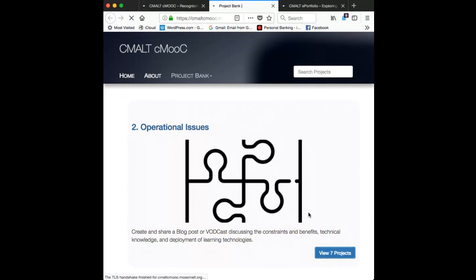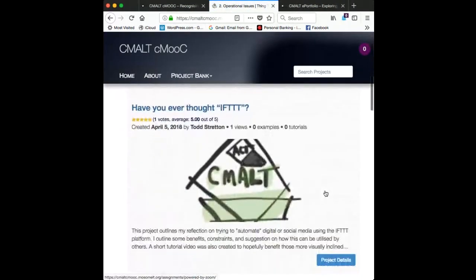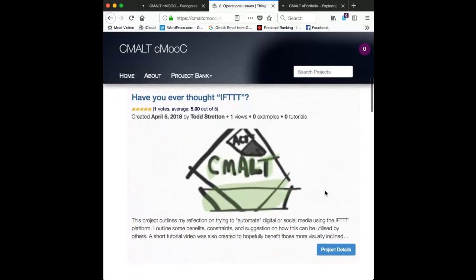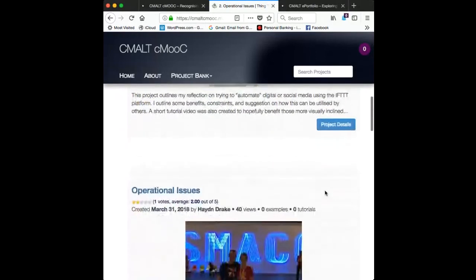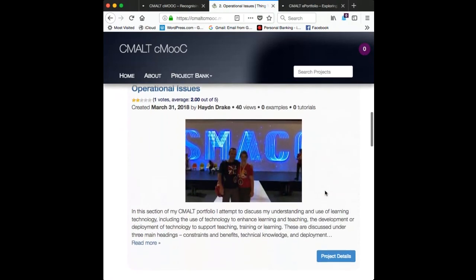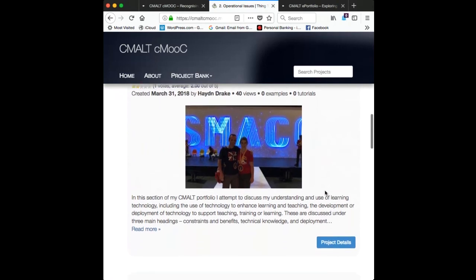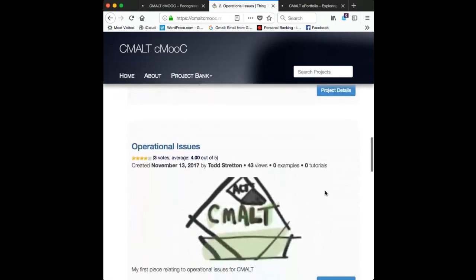And as I say, the benefit for our staff, which it's really focused on, is that they get to be part of a global community and to share in that and get that experience. The benefit for other people is there's not really a whole lot of structure around supporting CMALT portfolios, so joining with us in the CMOOC is one way to get some support in doing it rather than doing it yourself.